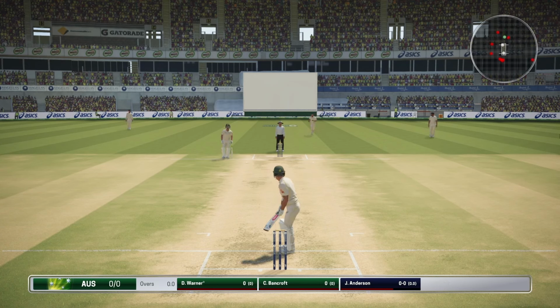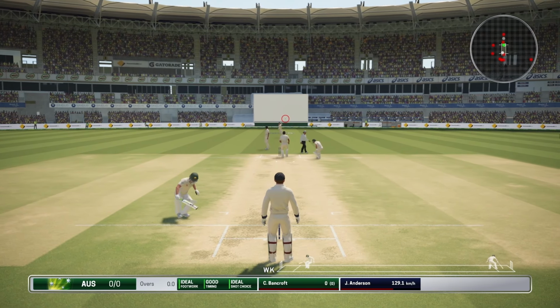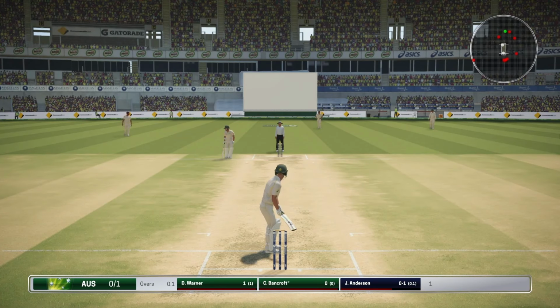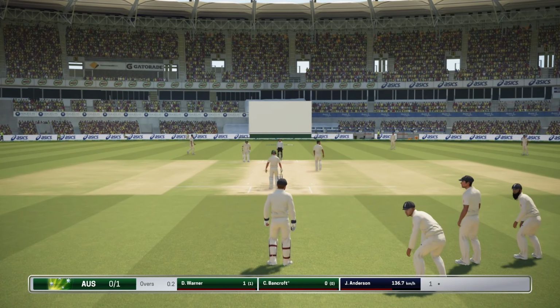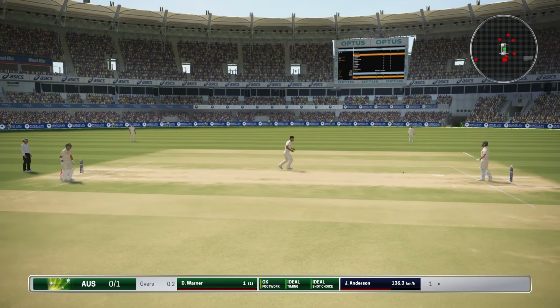Let's see what happens. I have changed the sliders a little bit, so it is gonna be challenging. As you can see, even 130 Ks came at some serious pace. We'll get off the mark of the first ball. Thankfully, it was a nice half volley. Oh, that was very close to the off stump actually. Short and solid in defense.